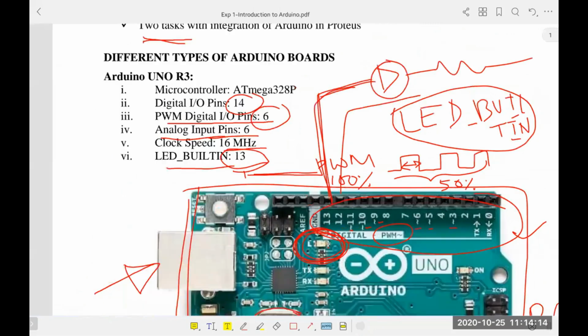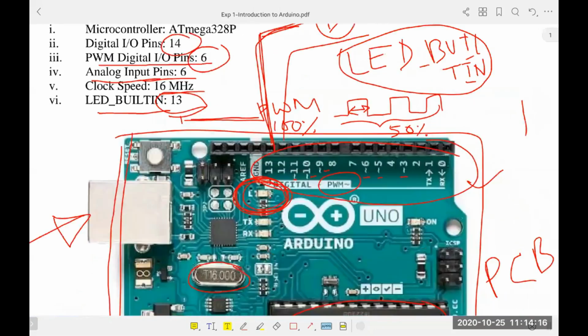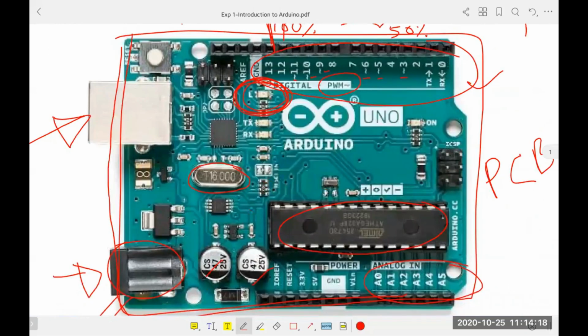So some other things in this Arduino board, I think all are mentioned. Okay, so now if you notice here, this is the reset button. So whenever you press this push button, the Arduino board generally restarts.